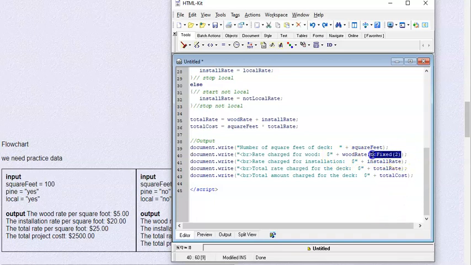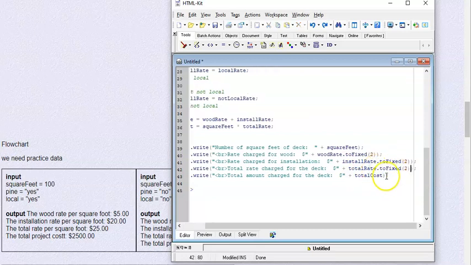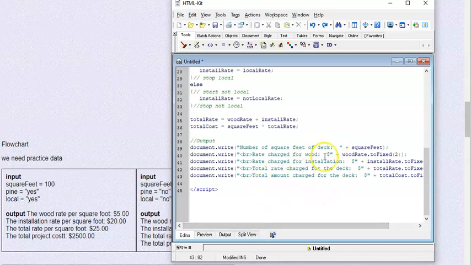And then I'll copy dot toFixed, open and close parentheses, Control C, and I'll paste it to the end of each of my variables. We won't do it to square feet because I don't want that. Although I guess we could have, if they say square feet could have less than, but most of the time when you're doing decking, they're going to round it to the highest square foot. Probably will put a little fudge factor in there too. So let's preview it one last time.